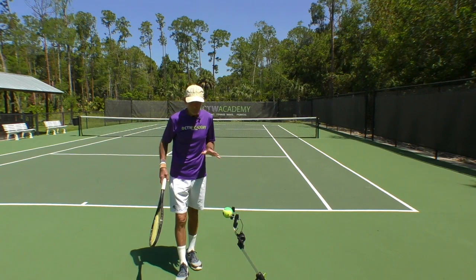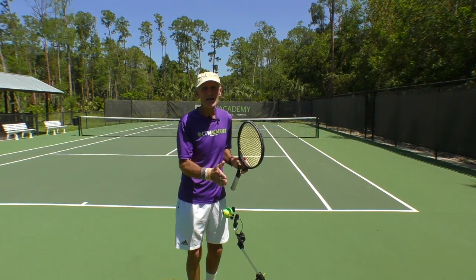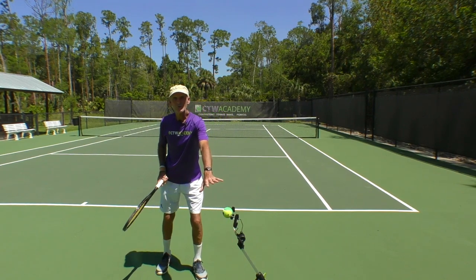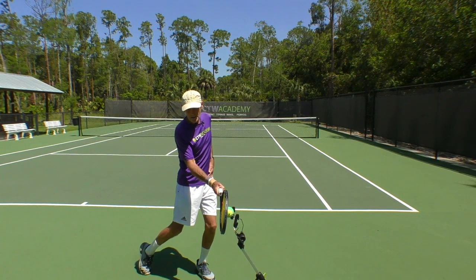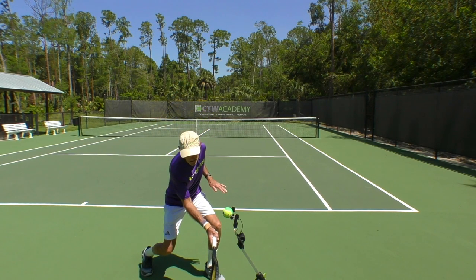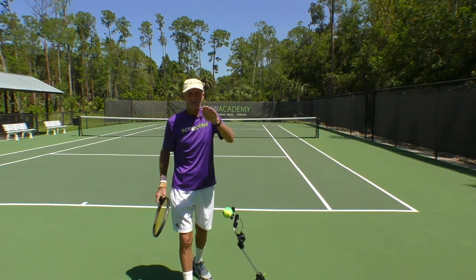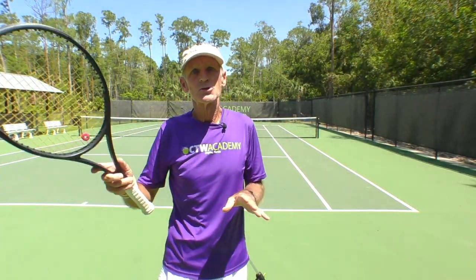Now, it doesn't matter where you're contacting the ball. Okay, this would be a great spot. That would be in my power zone right there, about waist high. Okay, but you're going to hit shots that are lower. You're going to hit some down here, and you're going to hit some up here. But the swing path does not change. The swing path is still low to high.